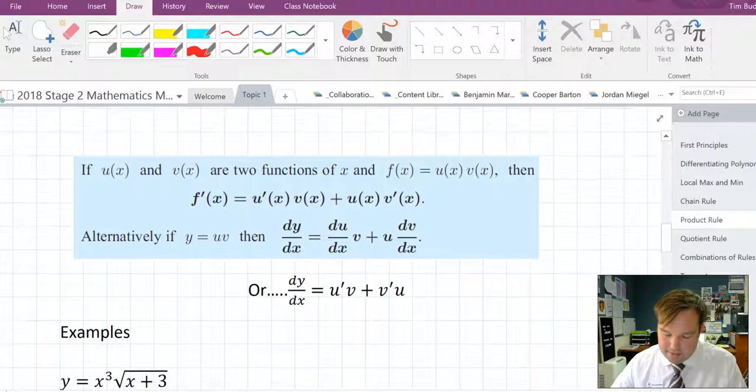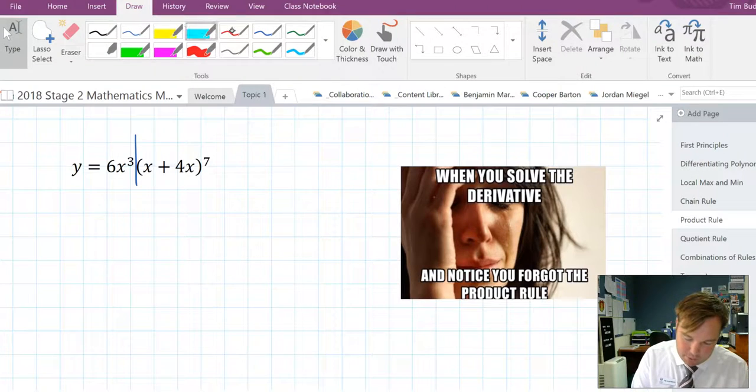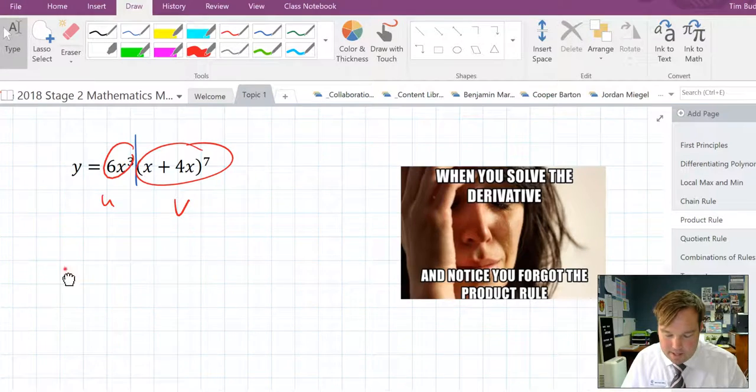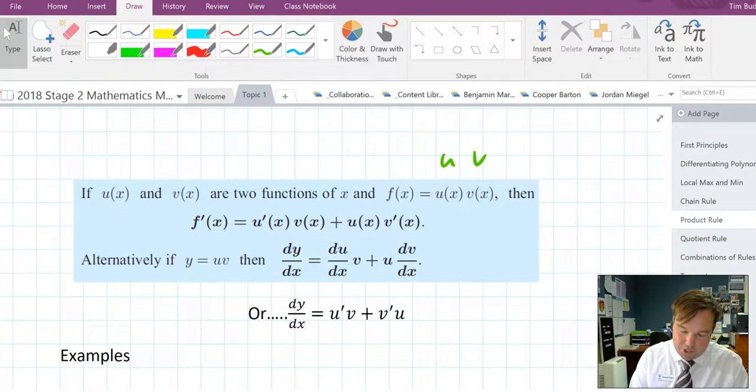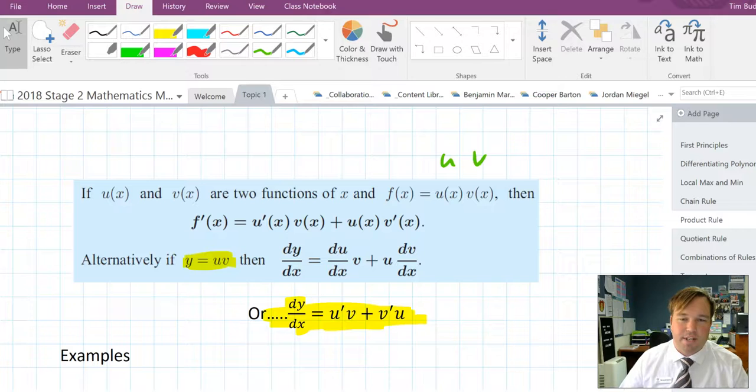Now, the textbook definition of this is you have to identify the two functions as typically u of x, v of x, or just u and v. So in the examples above, we would call this whole thing here u, that whole thing there v. And in order to differentiate a function of the form y equals uv, dy dx is then u dash v, the differential of u multiplied by v, plus the differential of v multiplied by u. And that is something that you will have ingrained or burned in your mind in about a week's time. U dash v plus v dash u.